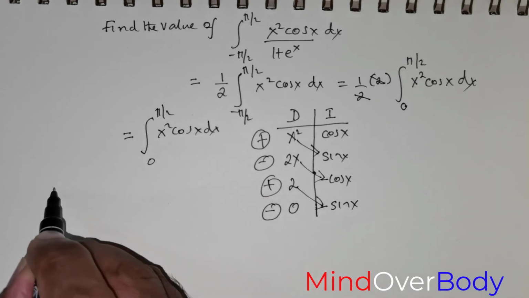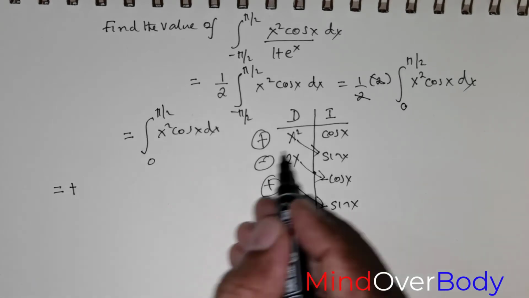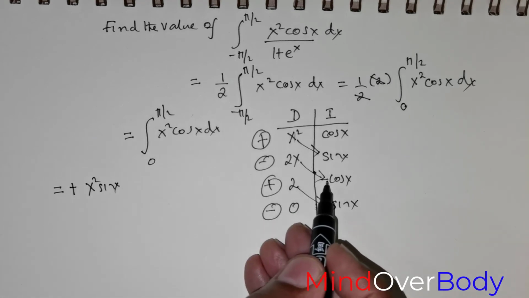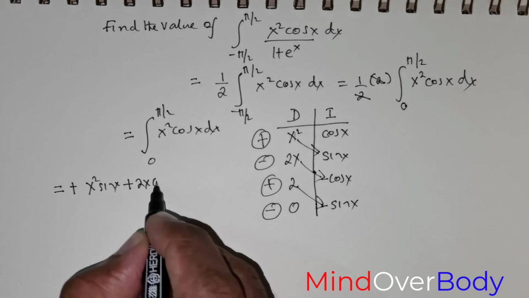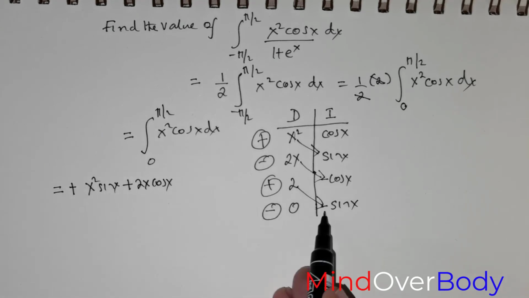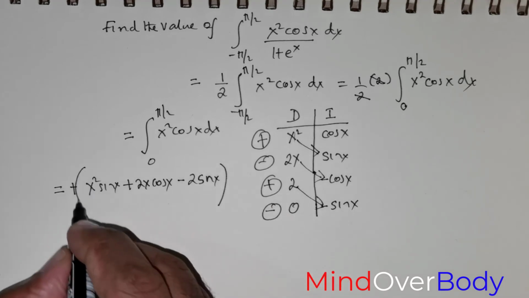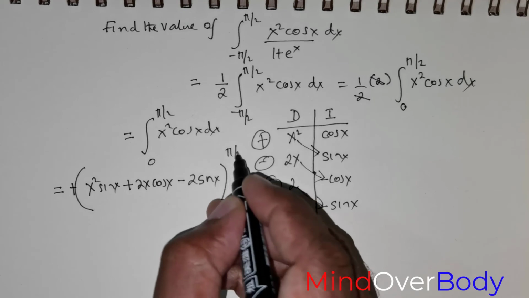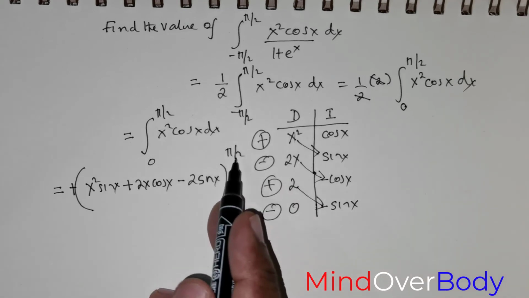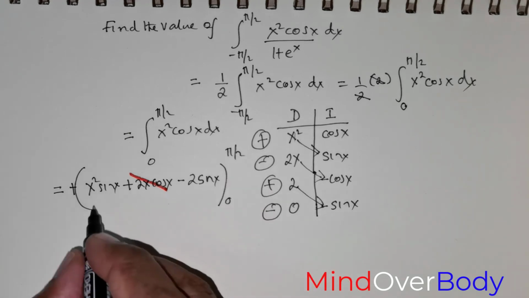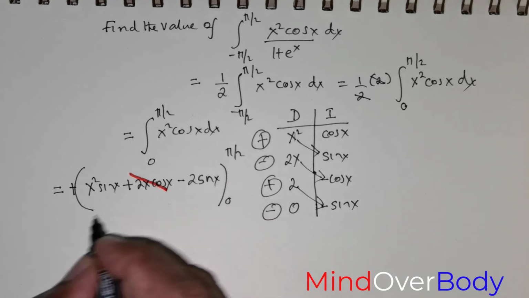So this is equal to, I start with a positive sign, x squared times sin x, then negative into negative, that's going to be positive, so 2x into cos x, and then positive into negative, so negative 2 times sin x. So this is the outcome. The limits are 0 to pi over 2. Now you can clearly see this is pi over 2 and 0, and this term will vanish. So thereby we would be left with just substituting the limits for x squared sin x and negative 2 times sin x.